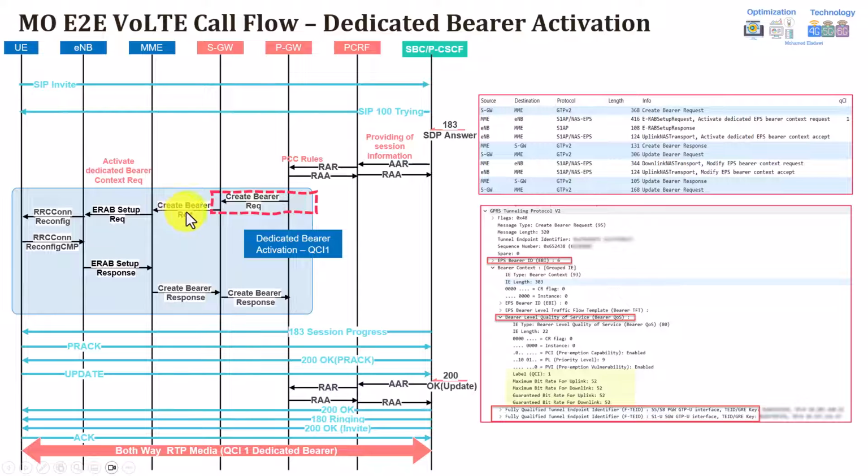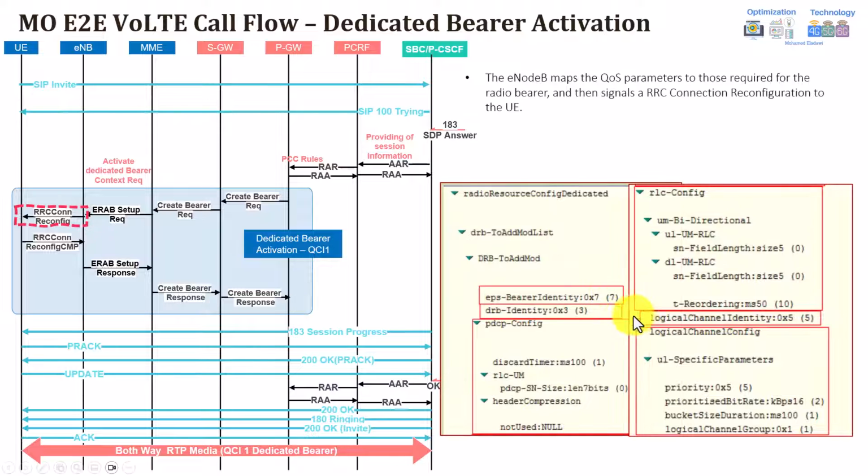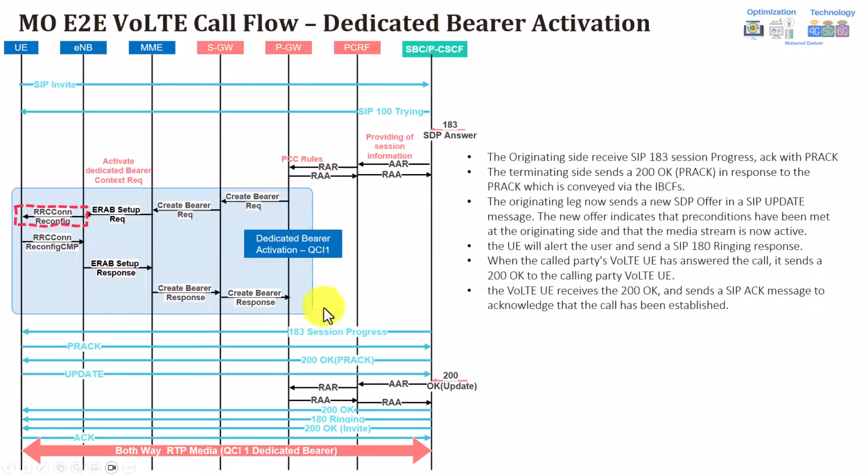Then again, the create bearer request will be sent from the serving gateway to the MME. Then the MME will send the eNodeB the E-RAB setup request message. The E-RAB setup request message will include the information about QCI1, which we are already including in the create bearer request. And again, this one will be forwarded from the MME to the UE, again including the information about the EPS bearer identity, for example what kind of QCI1 information, and all the information about the data radio bearer to start establishing this part. And once this part is done, the remaining messages will continue. It will reply with the confirmation once it's received from the PGW.